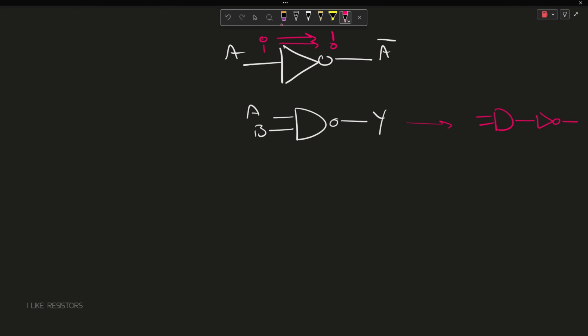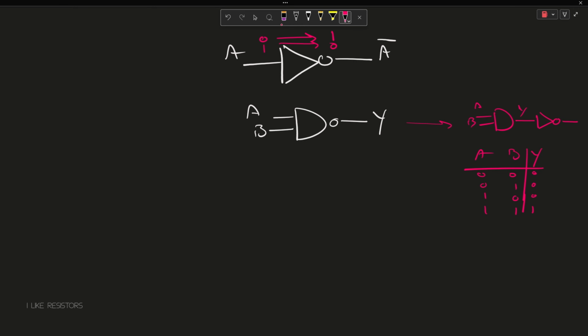An AND gate takes 2 or more inputs and provides one output. So we know that with an AND gate, the AND gate only outputs 1 when both inputs are 1.